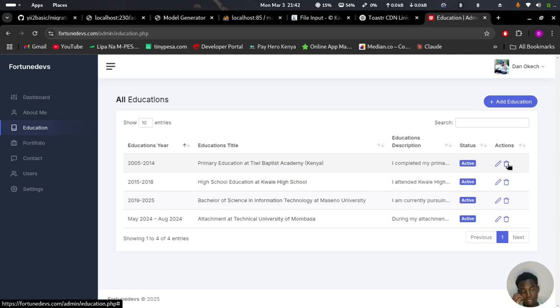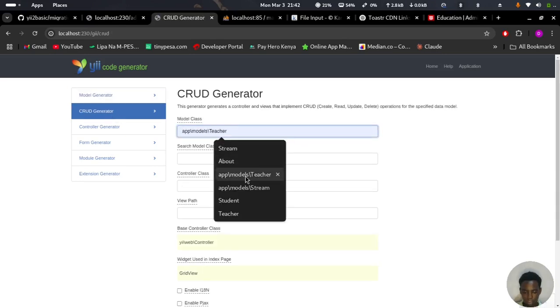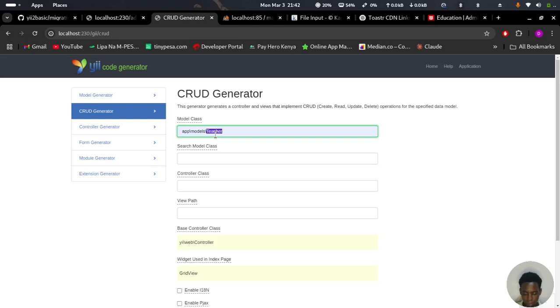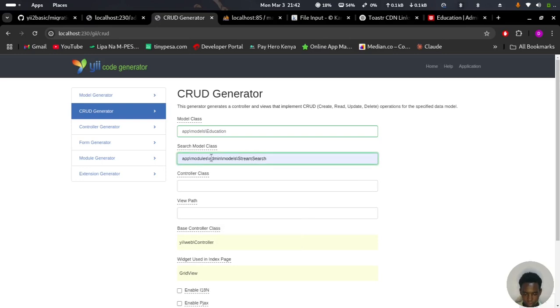So it will generate everything for you by default. So I'll just come here, generate the CRUD, the class is inside the models, and then it is named education. And then here in the search model, it is inside the admin, then it is education search. In the controllers, it is education controller, view path, it will be education.